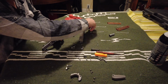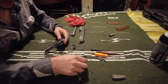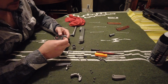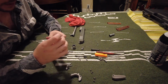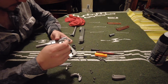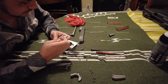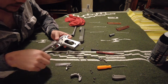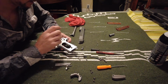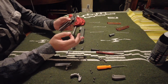Now what you're going to want to do is install the pin for that. That is the smallest one. It has to be installed on the left side. Oh, you don't want to let that come out. It's hard to get aligned. So we're going to get it all the way up here. I'm going to use my pick to help me align that pin. Easy, as long as it's aligned.